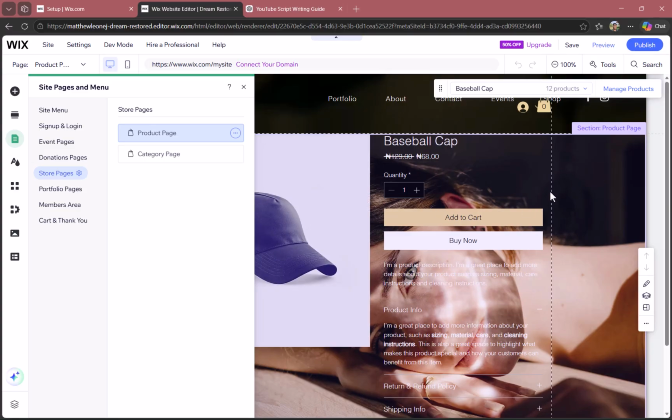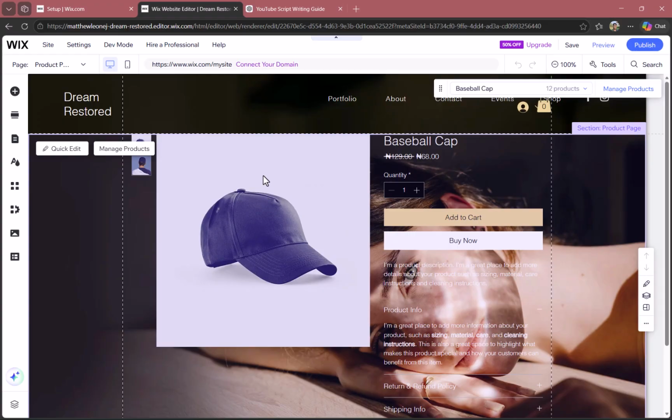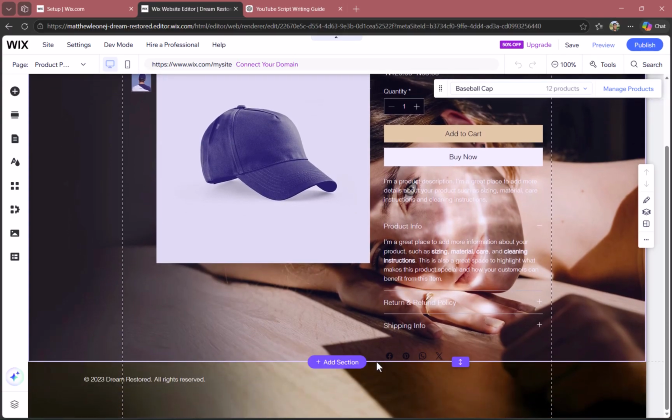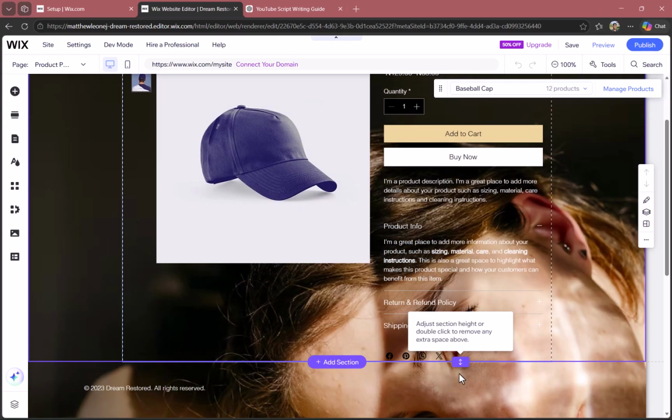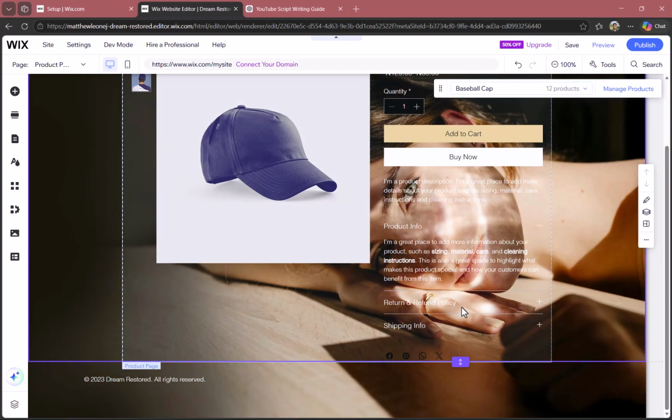So this is the product page. It just loads directly on here. And once it does, all you need to do is simply take note of what the product page is made of. Now, the product page would be made of the product itself, and you also have some other elements like a title, a price, a description, an add to cart button, a buy now, which is a call to action button, and if you scroll a bit more, I believe that's about everything. So you can simply adjust the height of it, or you can reduce the height of it. It all depends on how you want your product page to look.